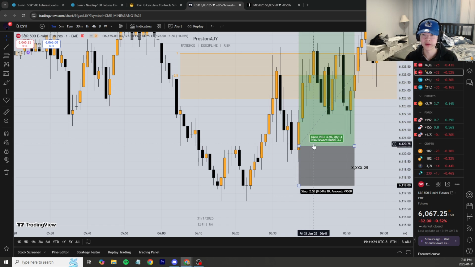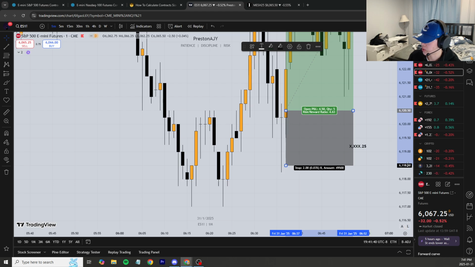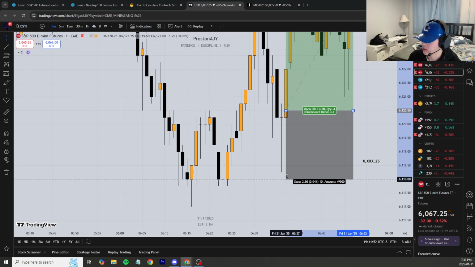Now in order to calculate the ticks, let's just say the stop loss is going to be here, all right. Every time I move it up or down, that's moved by one tick. And you could see that price moves by 0.25. Now, if I go up, that's going to be 0.75. If I go up again, that's going to be 0.00. Simple. All right. Since we want to put it at a 10 tick stop loss.